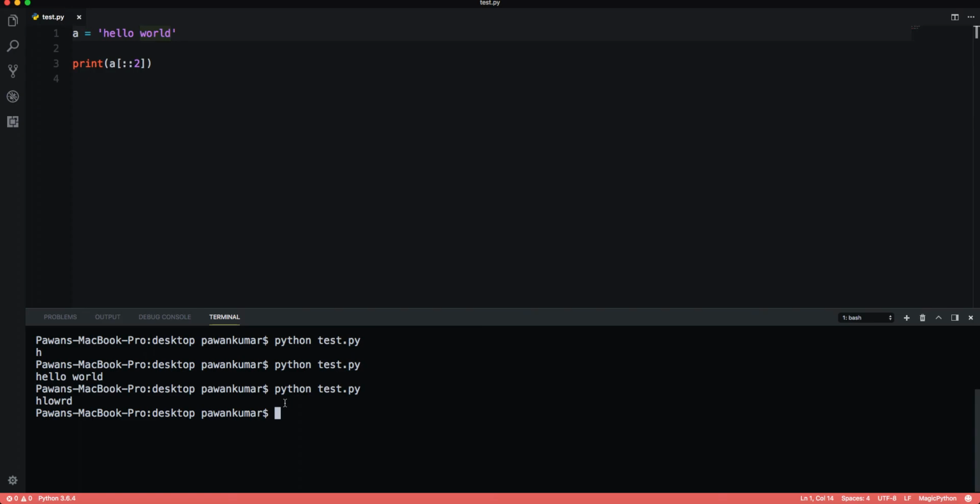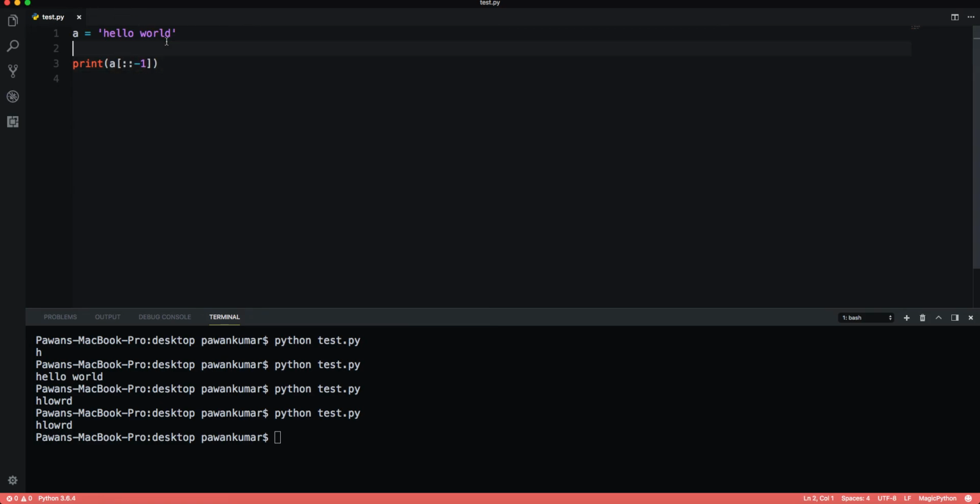So there is some issue with this. So let's try this again. And so basically it's skipping only one element, I guess. Yeah, so it's skipping only one element when I'm using 2. I was a little confused here because it is a little confusing.